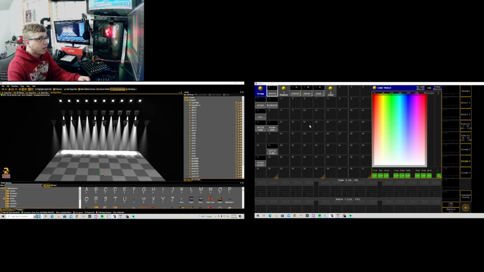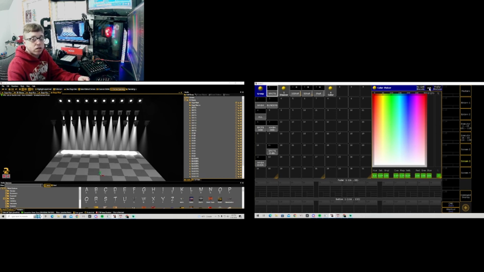For the sake of the video, I just have very basic dimmers that I created. We got a full, we got a 50, and we got a 0. So we'll just use those to express certain lights and just show how we get the color added. So right now the color picker is showing a huge paint screen. We don't want to use this one.